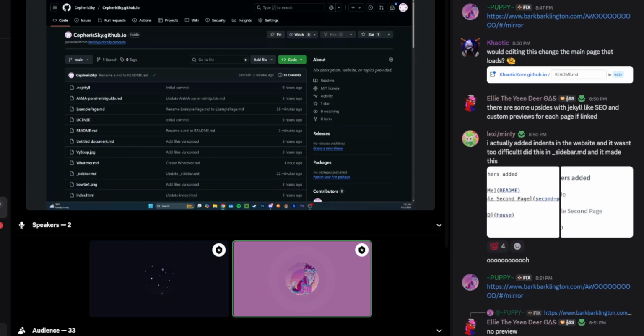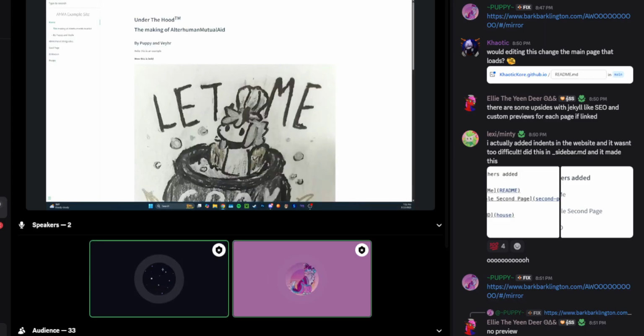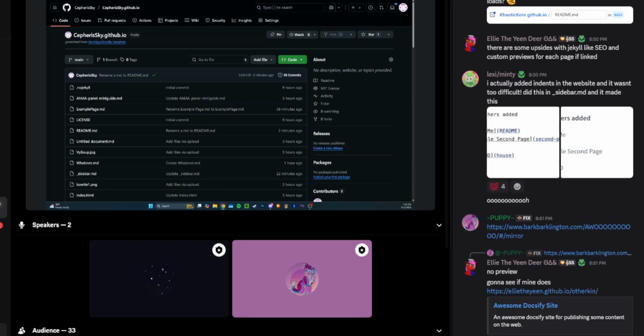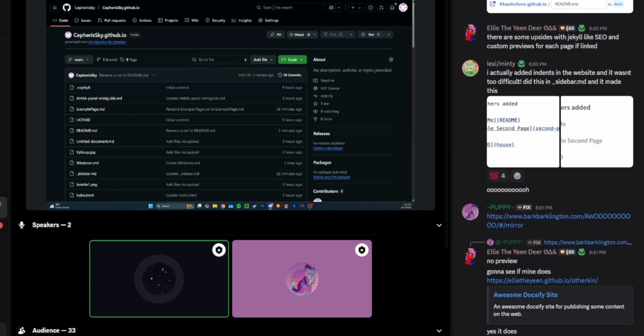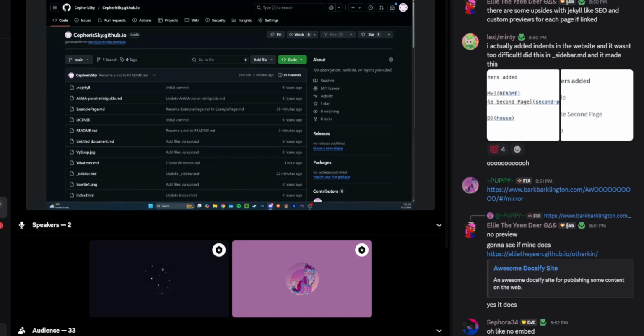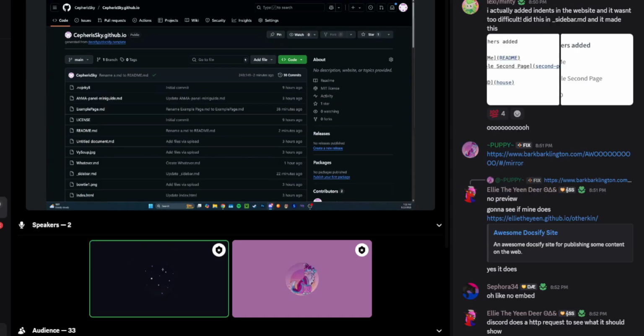What do you mean by no preview? I don't know how to preview. I'm sorry, I think that might be a thing where it doesn't show the pop-up showing your title and description. It doesn't show the preview. If it doesn't embed like that, it's harder to prove that it's not a sketchy website, basically.